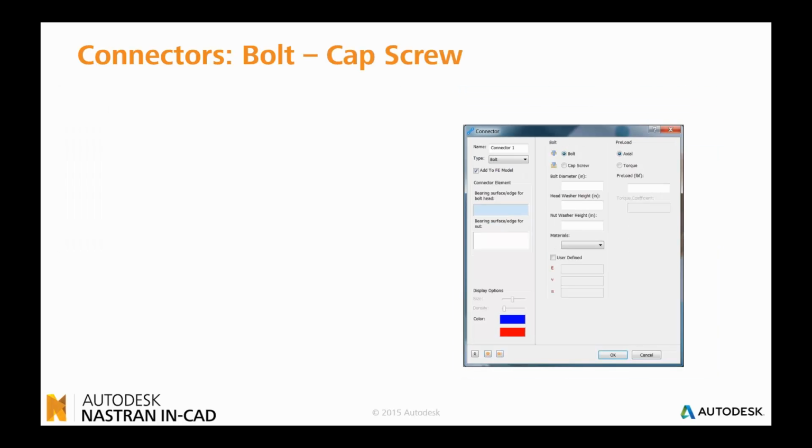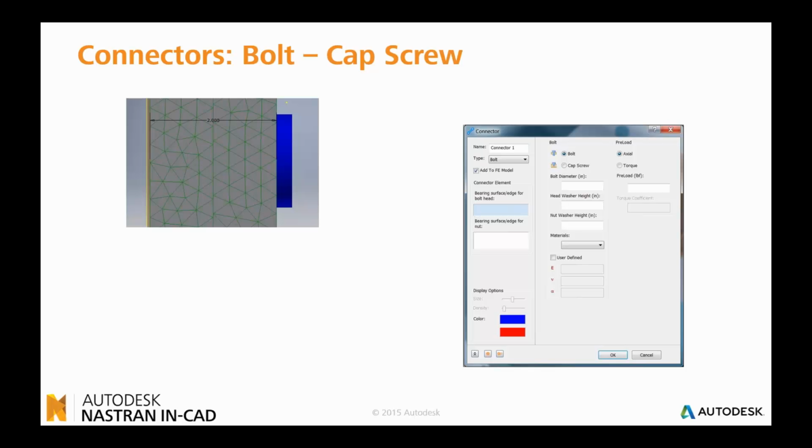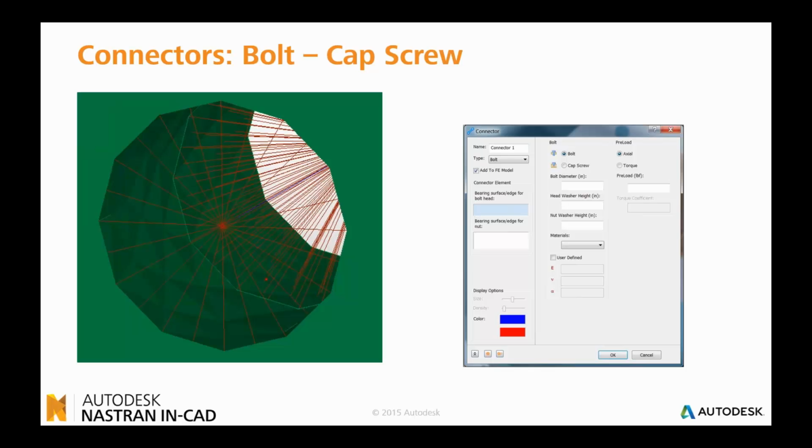And like we said a moment ago, there is a way of assigning cap screws as well. The cap screw option in there enables you to define cap screws and lock the screw associative to the 3D geometry. And here you can see the type of wagon wheel that's being defined as a result of creating this geometry. You can see down the middle there'll be a beam element, and then there'll be rod elements breaking from that and attaching to various elements and nodes around the 3D geometry, the perimeter of the entity that you're selecting to define it in the context of.